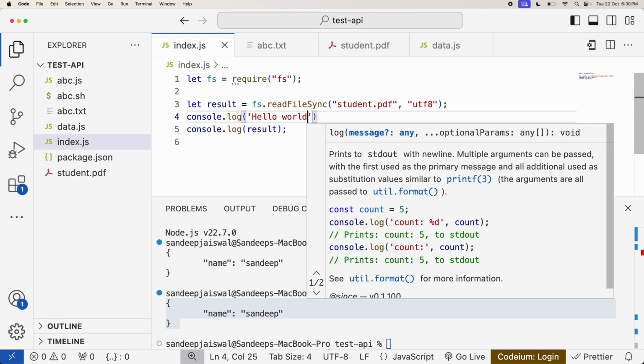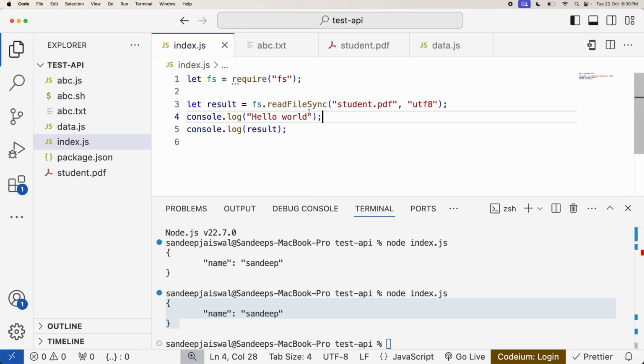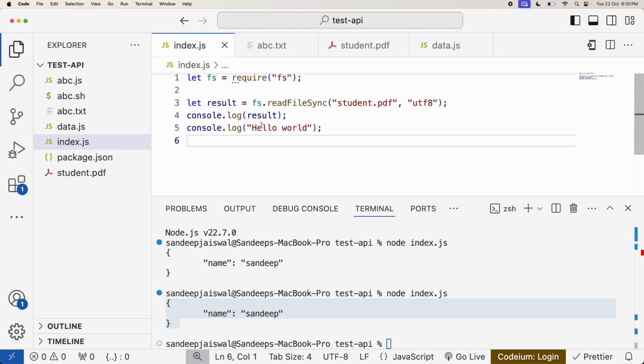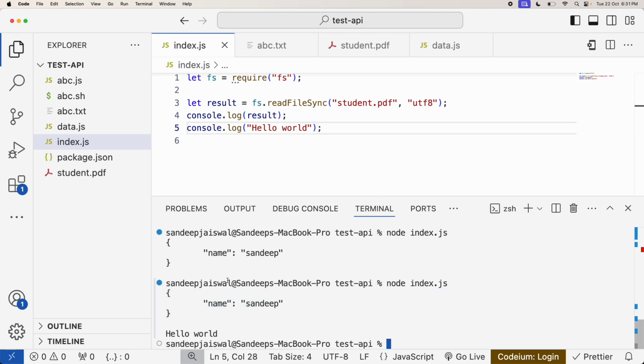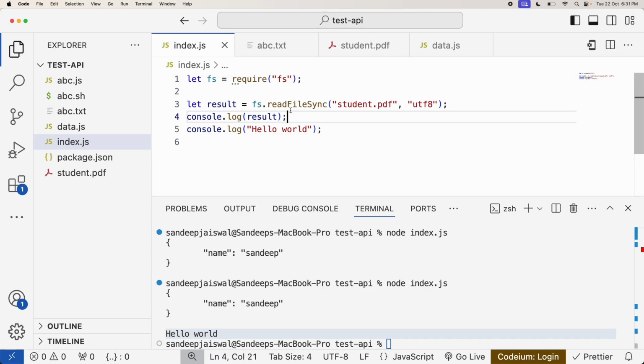We are just thinking like it's a different operation we are going to perform. So till this won't get read, hello world won't get printed, right? Because it's a synchronous operation, it will do step by step reading. Understood? So because of this, once the file reading and display complete, then this hello world will get printed. Till that, the hello world console.log has to wait. Okay, so that is readFileSync.